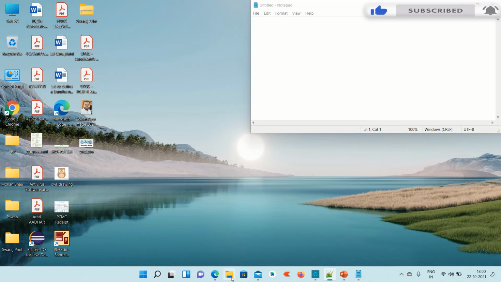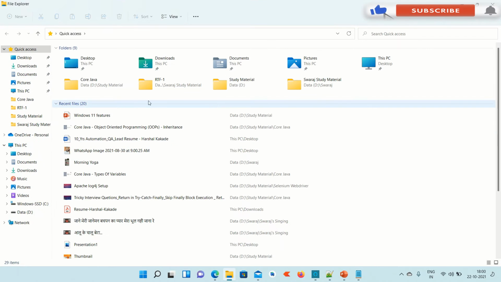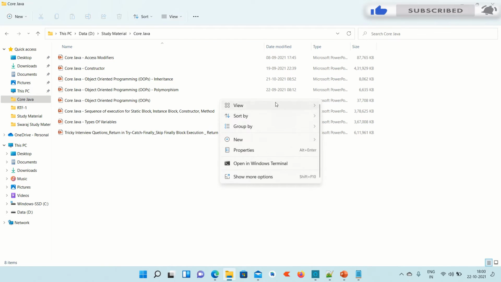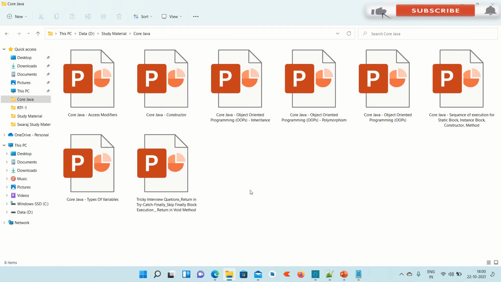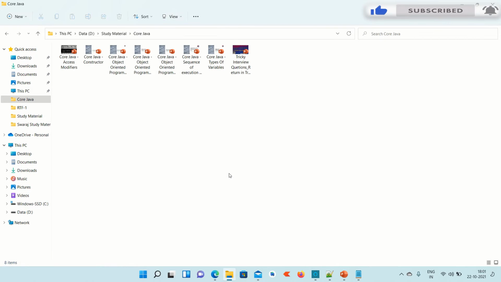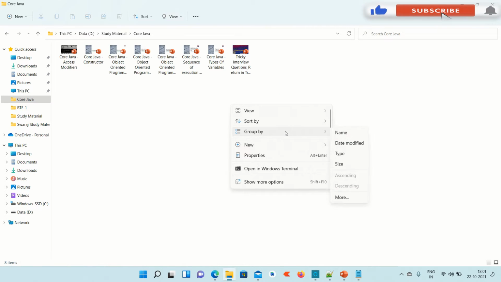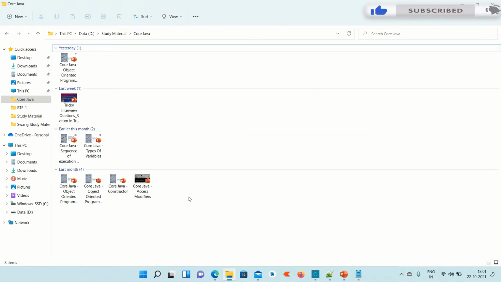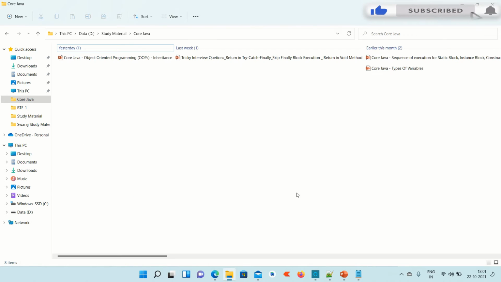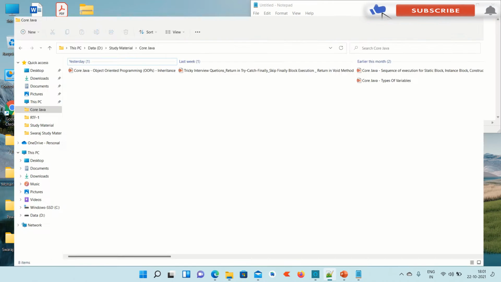Then the modern file explorer. If you see, they have changed the file explorer altogether, the view basically. I used to create these PPTs, so it's very easy. Now I can change this view very differently, like large icons, which gives a different view altogether, then medium icons, and I can group by, let's say, date modified. These features were already there, but the look and feel is really cool now, I would say. And I must say I liked it very much.